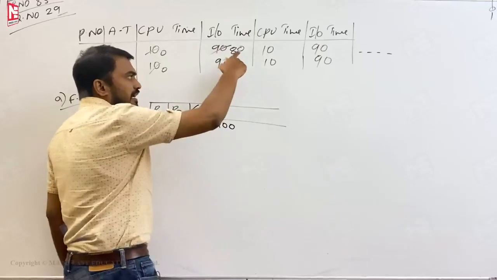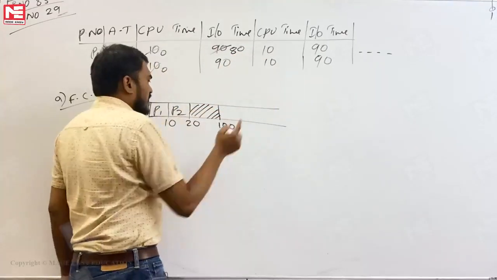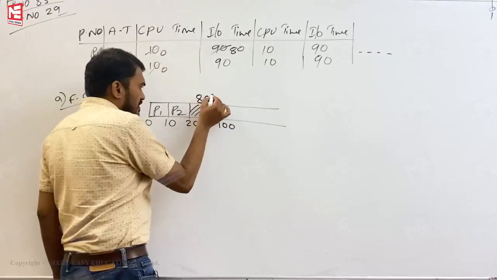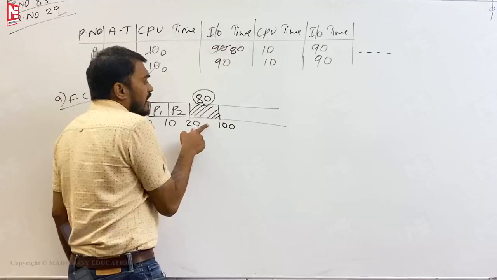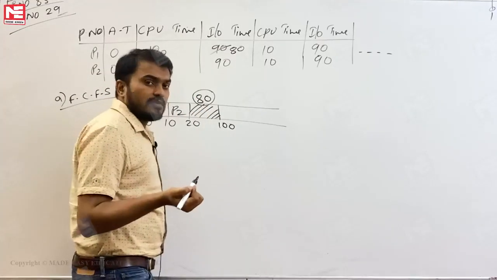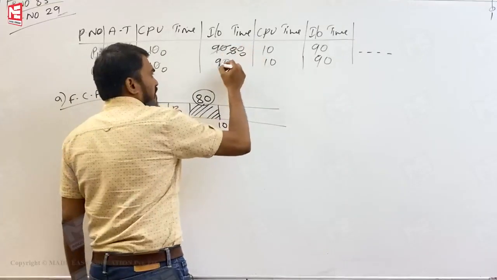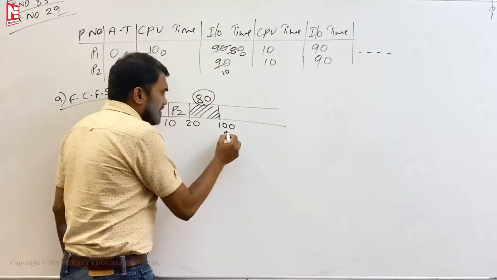Understand here? Because when the 80 seconds is over, what will happen? It will be ready for what? CPU. Right? So 80 seconds the CPU will be idle. So in this 80 seconds, what happens here? The IO of both will happen in parallel. The question says every process has its own IO resource. Okay, now this becomes 0 and this becomes what? 10 here. And next, now the present time is 100.